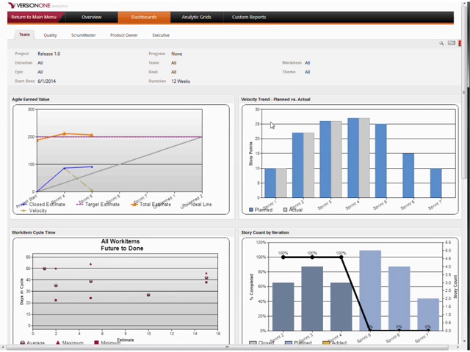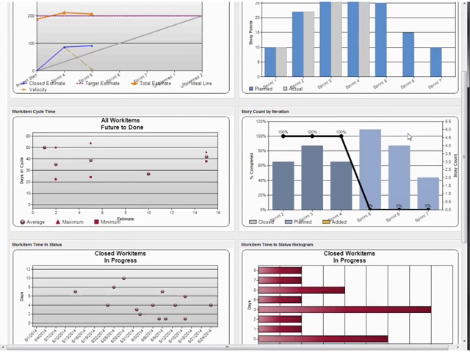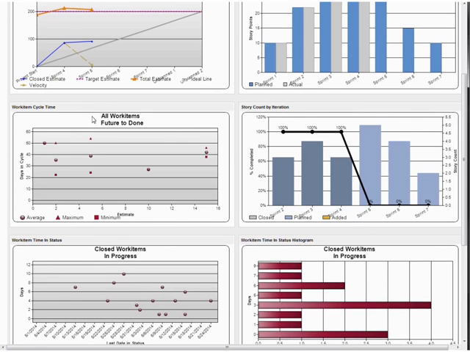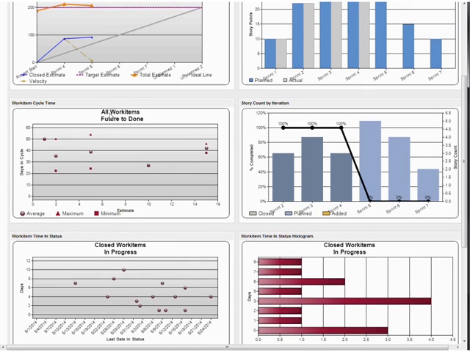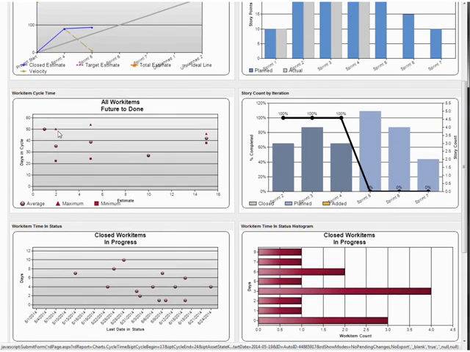The next panel to the right is velocity trend, planned versus actual. In the core product, you saw where you could see the velocity trend. This one actually looks at the beginning of the iteration, how much did we plan, and at the end, how much did we deliver. The sample data team is doing really good. They always deliver exactly what they planned, and we can see future iterations planned out there.